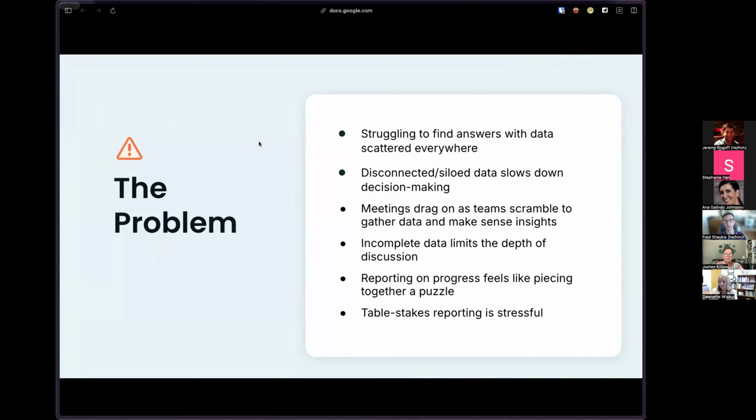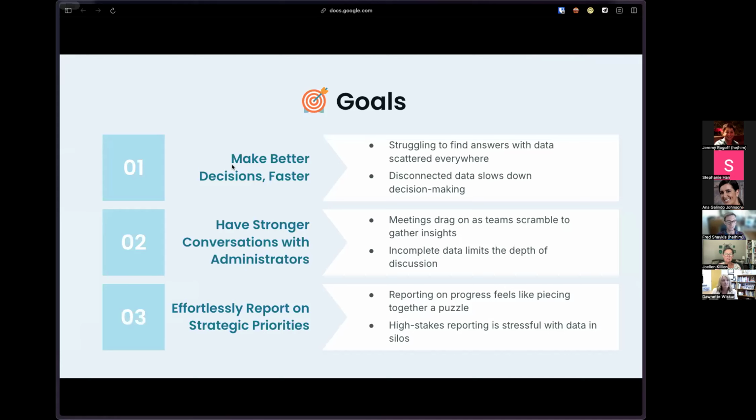So over the years at KickUp, we observed some common challenges around gathering and using professional learning data at school districts. And you heard some of those echoed, and maybe have experienced some of these firsthand. It's hard to find answers with data everywhere, and that can make the use of precious meeting time inefficient if folks are just struggling to wrap their hands on the data. So that is exactly why KickUp has built and is building dashboards.